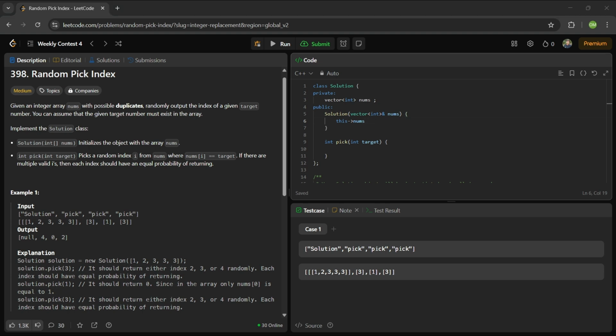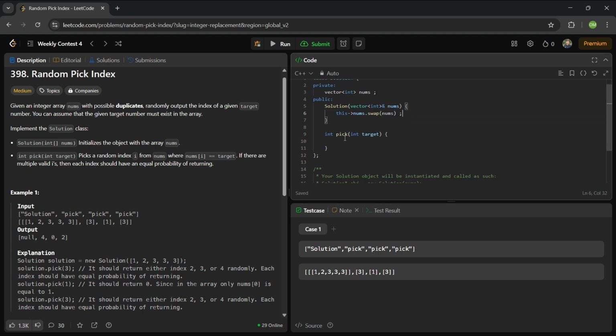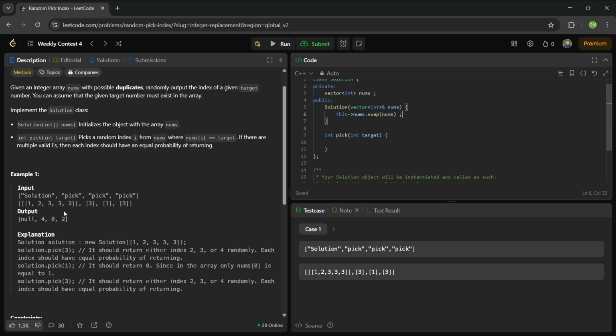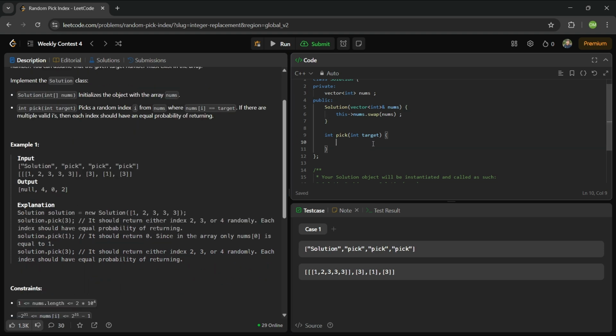You can write it this way as well, but the more preferred way is swap, because it somehow takes less complexity. So we are using nums.swap.